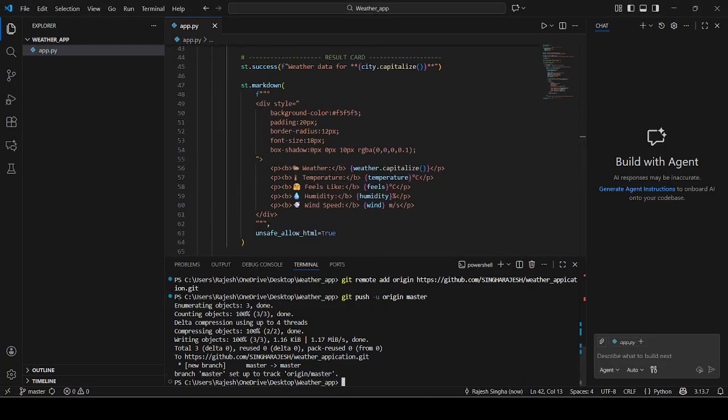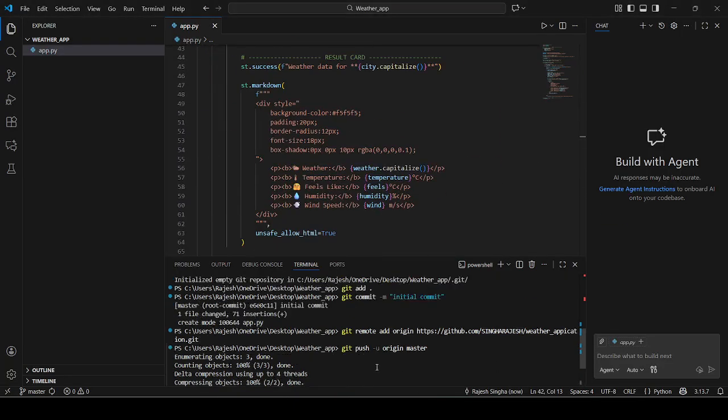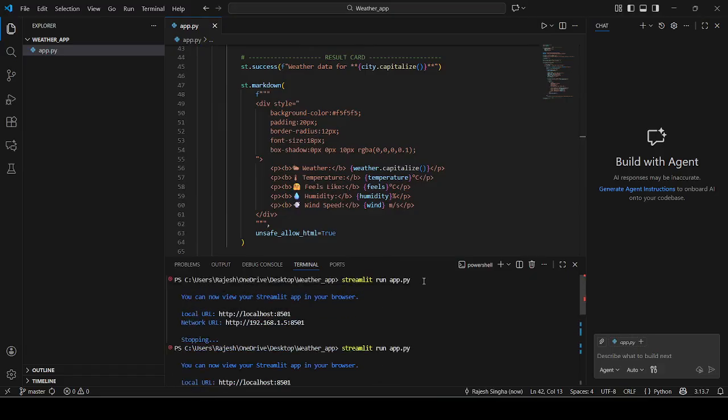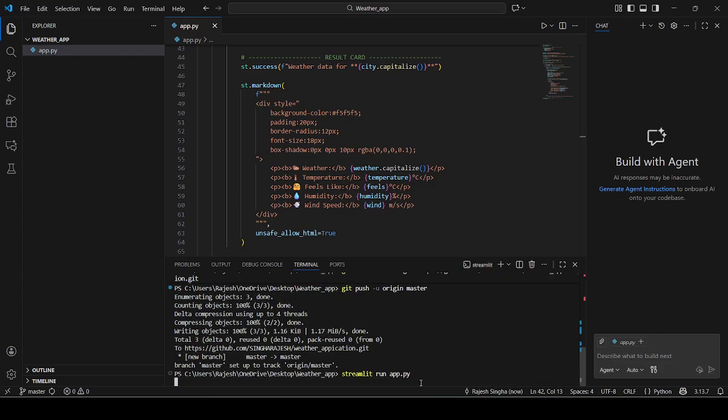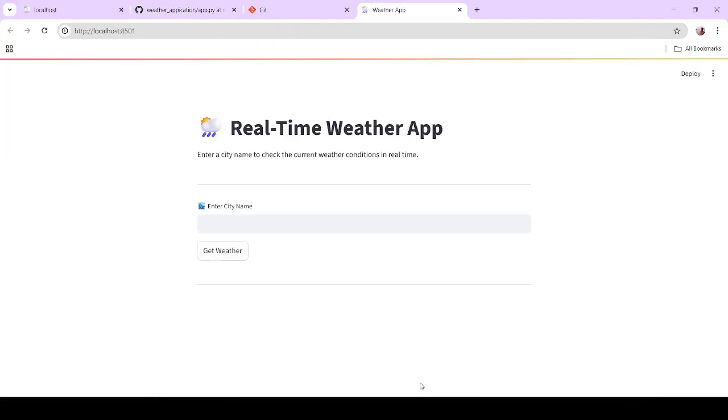Then what you have to do is run this code. We made this application in Streamlit, so we deploy it on the Streamlit server, because you'll get some free cloud. This is my code, this is my application.